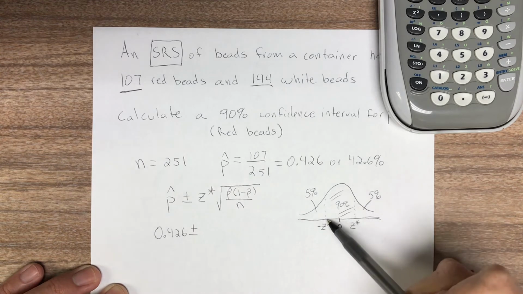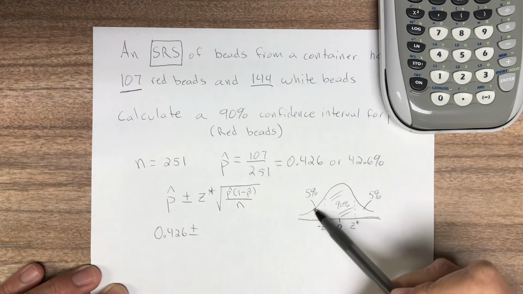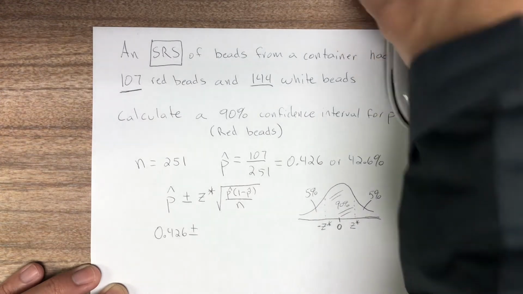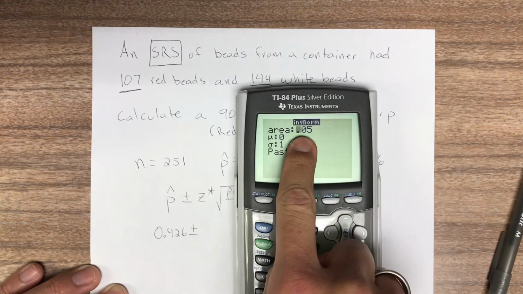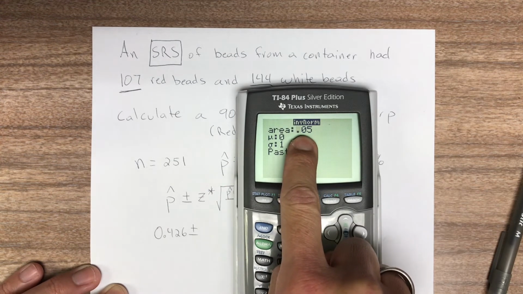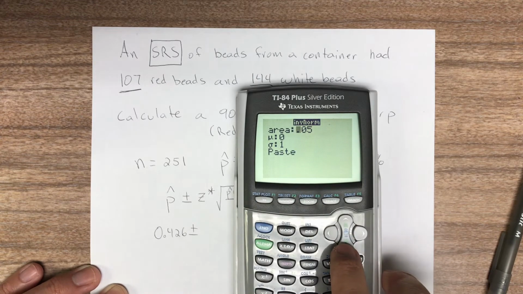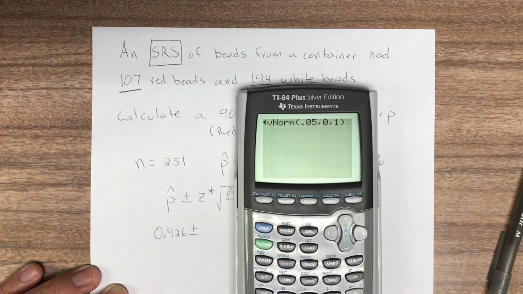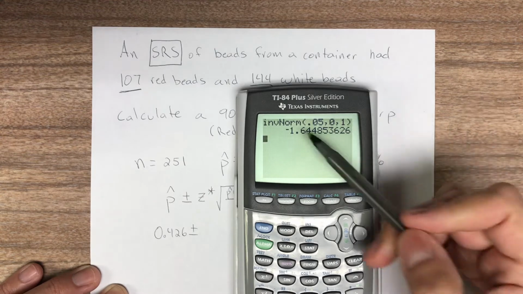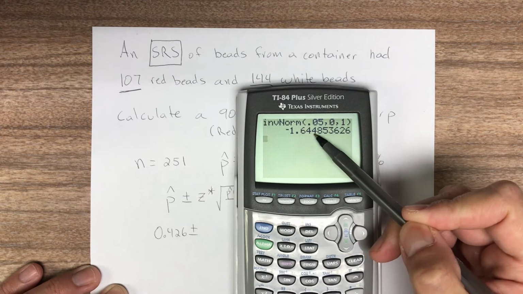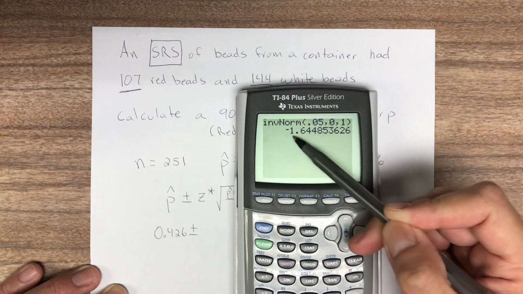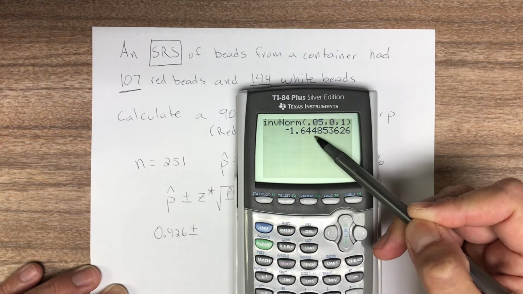So what I'm looking for, for the C star, or the critical value, is actually the 5% on the left side of that C star. So in your calculator, you are going to use 0.05, not 90, and we use decimals, okay? Never use percentages, you convert those into decimals. So that's the area I'm looking for. What is the C star that has a 5% or 0.05 area on the left side of that value? So I use this, and that is my value, negative 1.64, and we usually use 3 decimal places when we use critical values. So this 4 rounds up to 5.